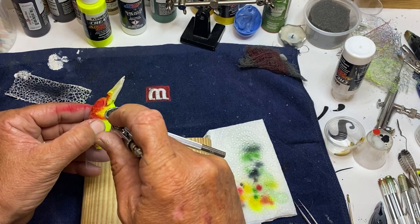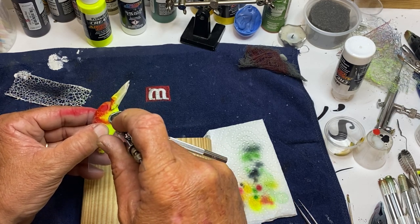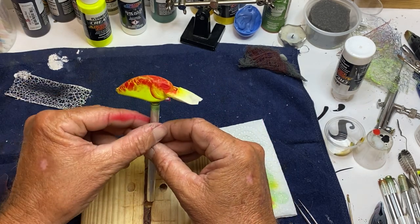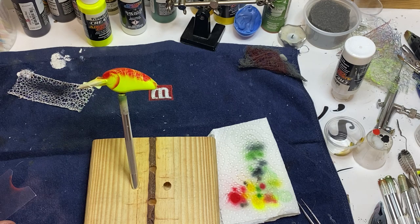Just have my airbrush. I'm not going to have to clean it too well. Put a drop of black in there.